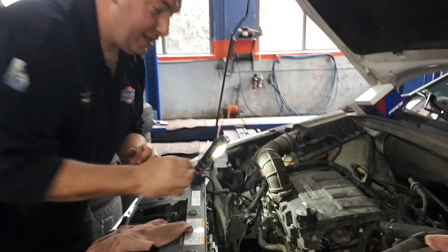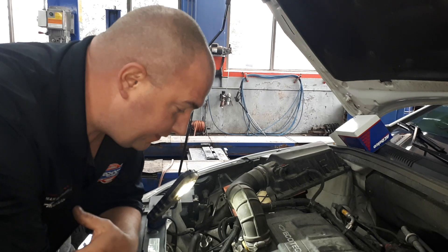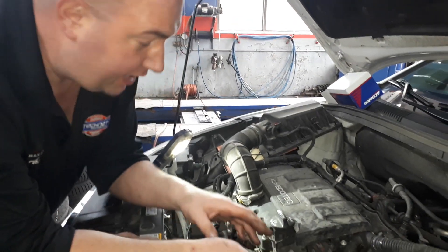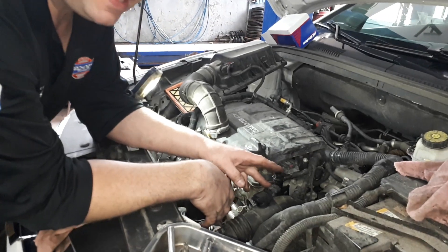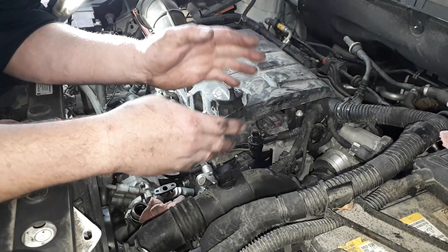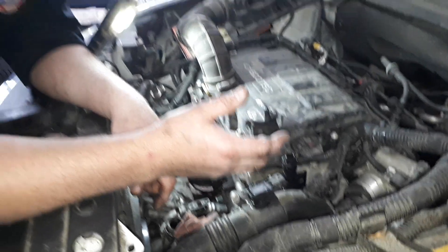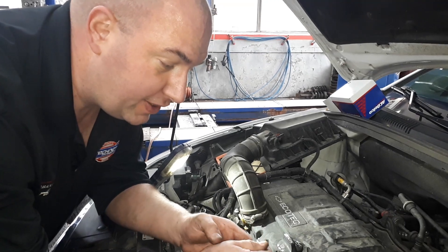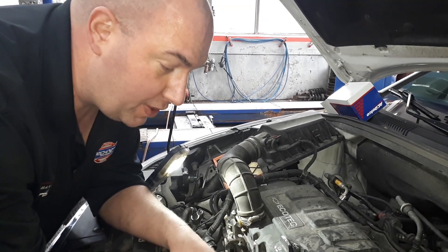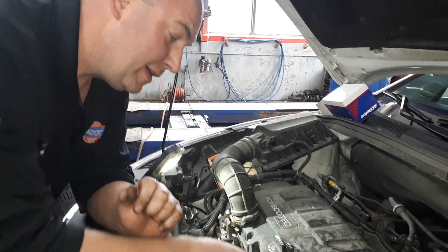So as Mike said, we've got here a 2014 Chevy Cruze. Issues we have are coolant leaks — we've already done the thermostat housing in the past. We're replacing this housing here as well; it's leaking at the base of the gasket where it bolts to the head. The way some hoses react with the Dex Cool, they'll start to weep within the hose and seep through — it's not just at the clamp connection — so that's why we're changing the hoses on these as well.